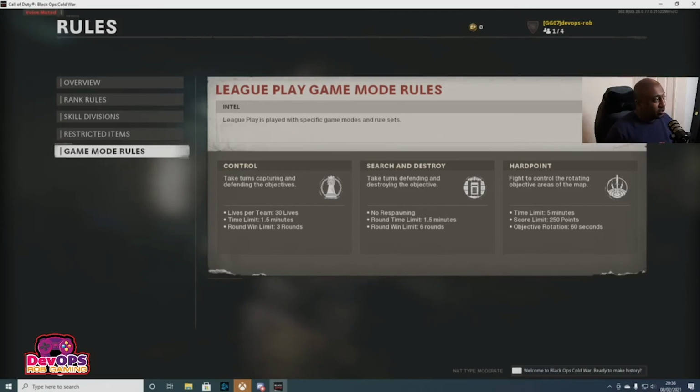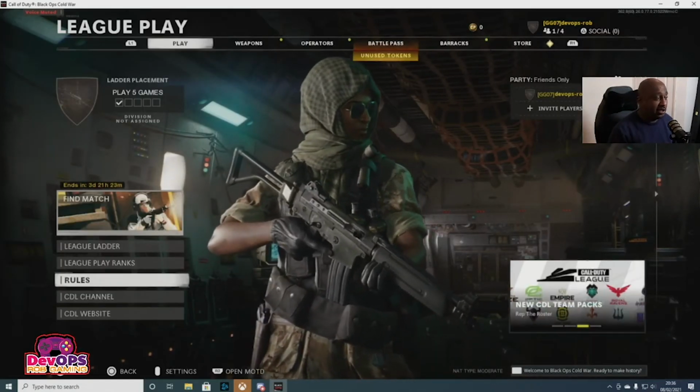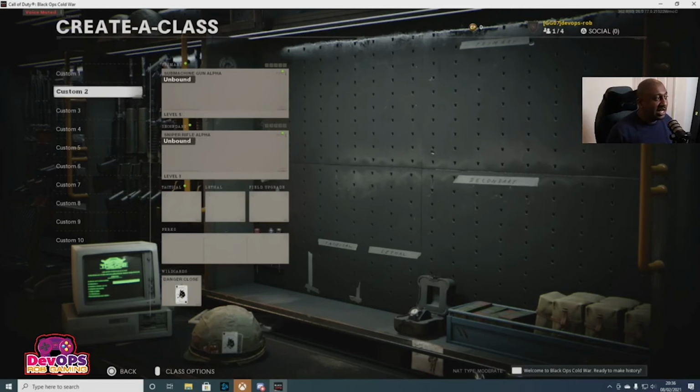The last thing I want to show you is your loadouts are not going to exist, right? So what will happen is when you come to your loadout screen, I just created this one earlier to play my first qualifying game, but for the rest of them, you'll see it says Unbound in there, right? That's because you just don't have any loadouts for the league until you create one.